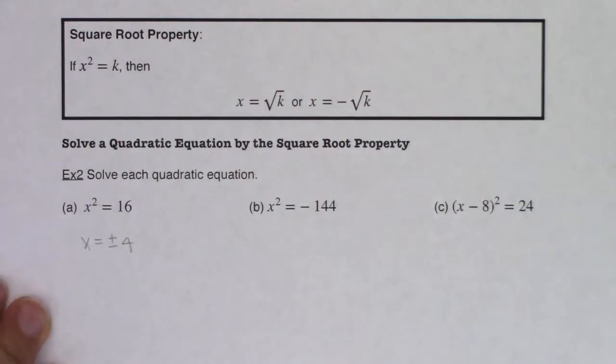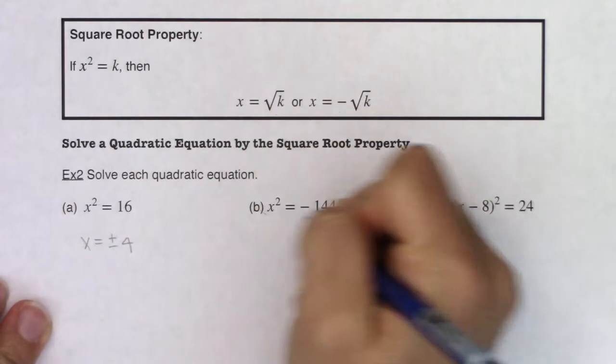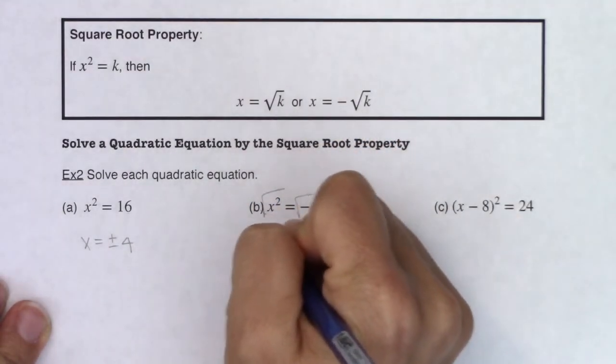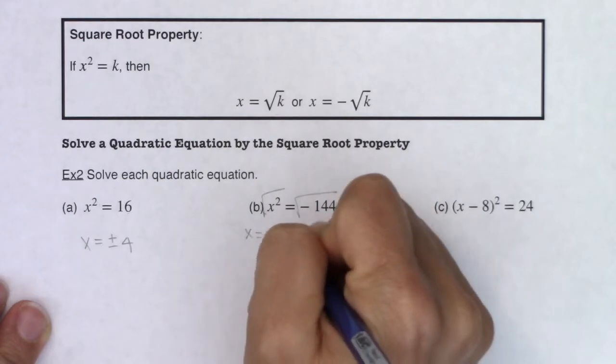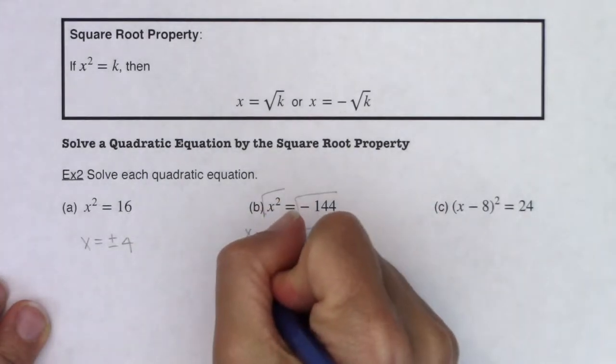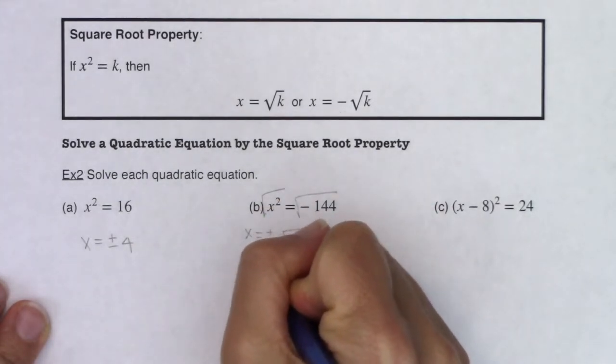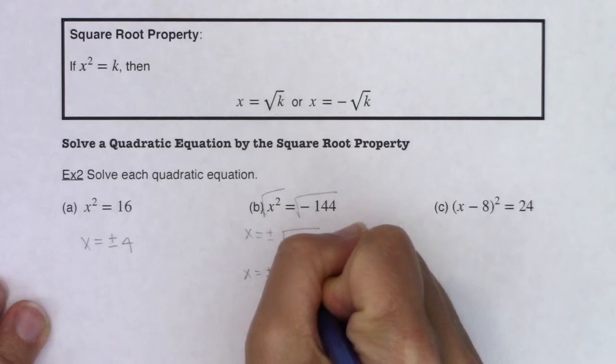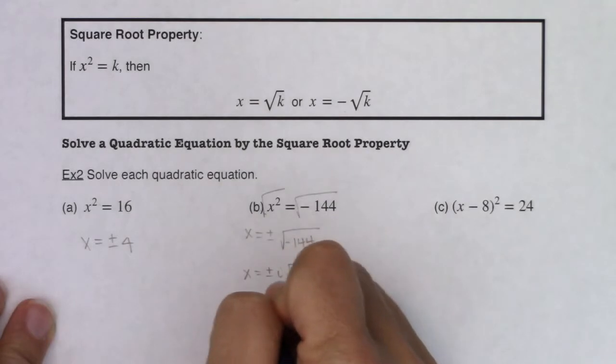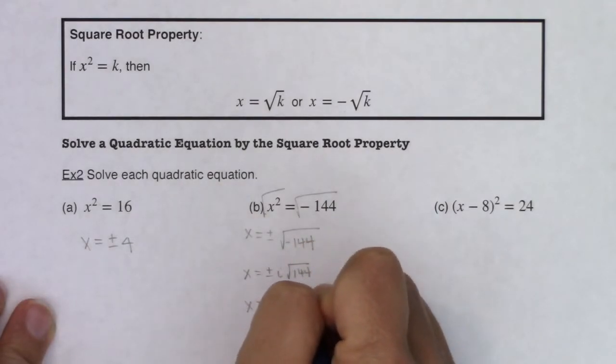Alright, so if we play this out with x squared equaling negative 144, well I know x is going to equal the positive or negative square root of negative 144. And this kicks us back to section 2.4. Let's take out the i first. So x will equal plus or minus i times the square root of 144. And the square root of 144 happens to be a whole number. So my two roots here are plus or minus 12i.